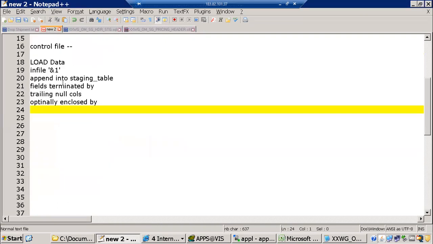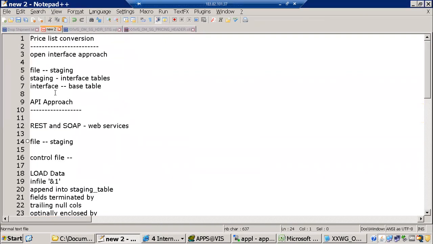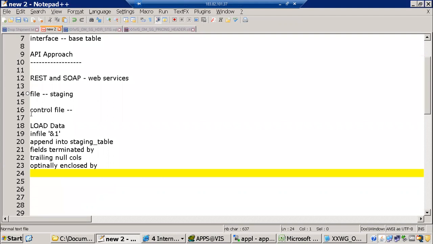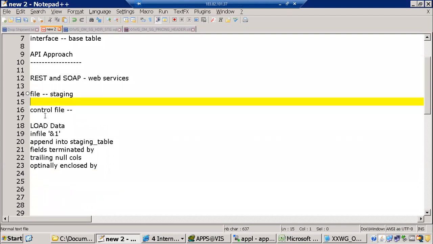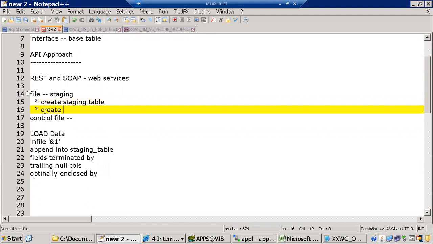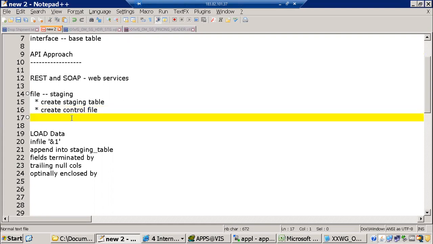So as of now, these are the steps. First is create the staging table. After that, create the control file. I told you the structure of the control file and the important points. The next one is register or move the control file to the bin directory.